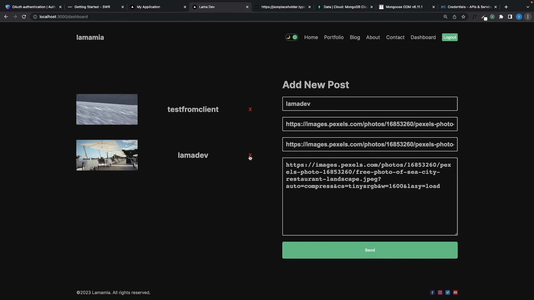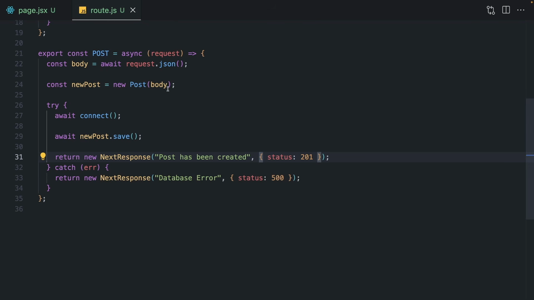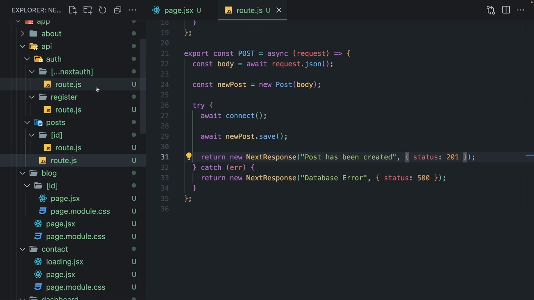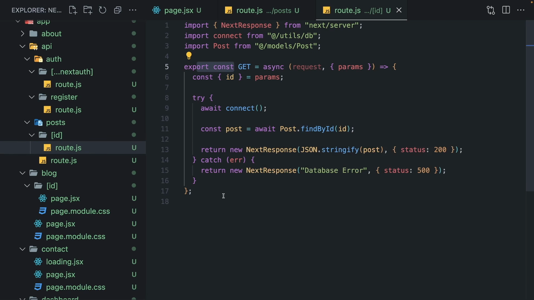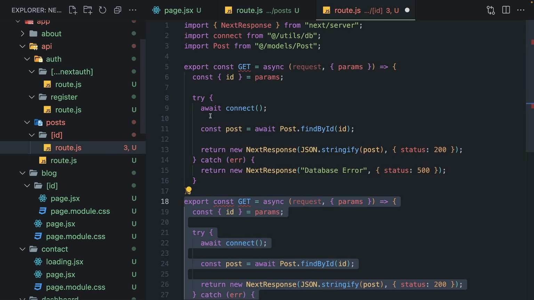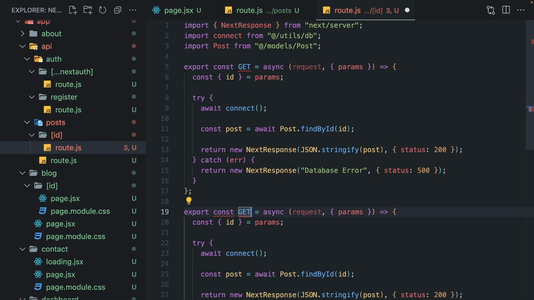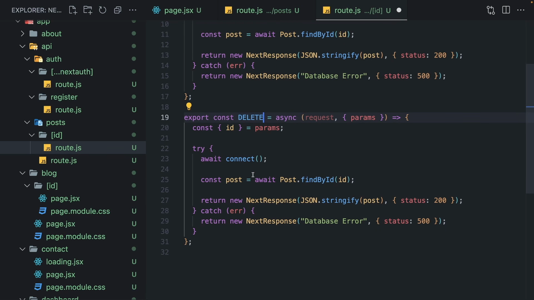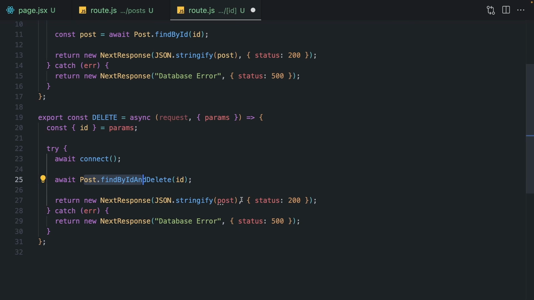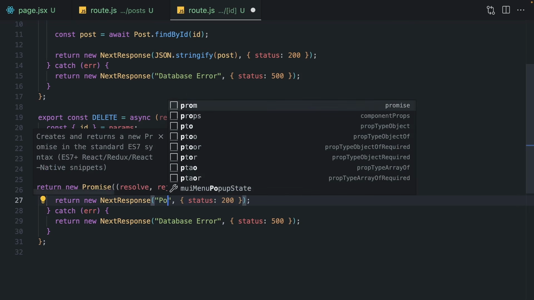And I can do the same thing when we delete our posts. Let's create that functionality, an API endpoint. Let's create this endpoint first. Of course, we are going to be using an ID route. That's because we need the post ID. Let's duplicate this, and it's going to be a delete method. We are going to take this ID and use find by ID and delete. And we are going to pass this ID. It's going to delete this post. And finally, we are going to send a message: Post has been deleted.